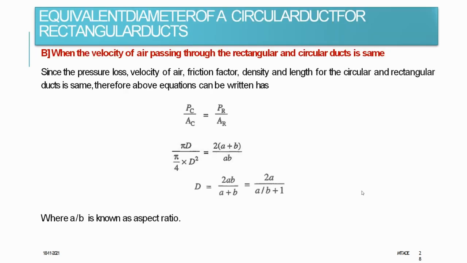Up to this point, we have covered topics such as types of ducts, classification, and Bernoulli's equation, how we can equate it. Then we solved an example based on this, and after that we took losses in ducts: friction loss, major loss, minor loss. After that we solved one more example based on the friction factor. And in this lecture we have covered the equivalent diameter of a circular and rectangular duct, and also some concepts for friction factor.